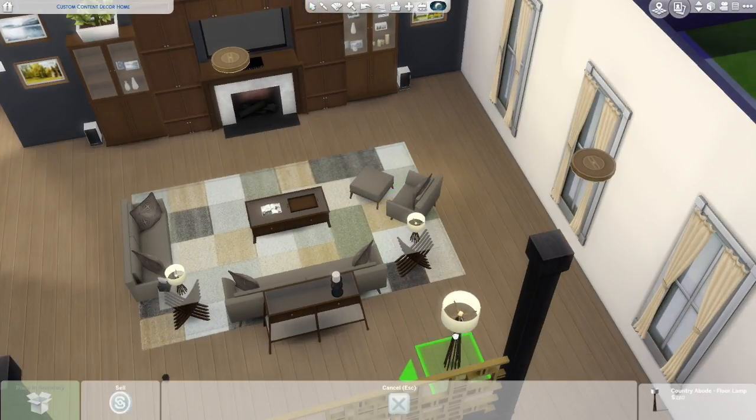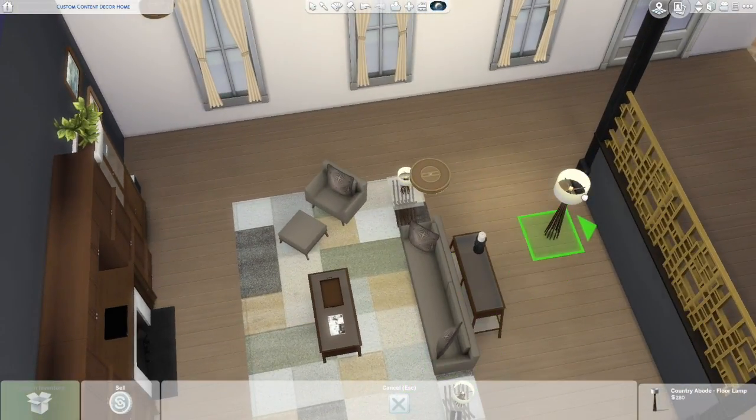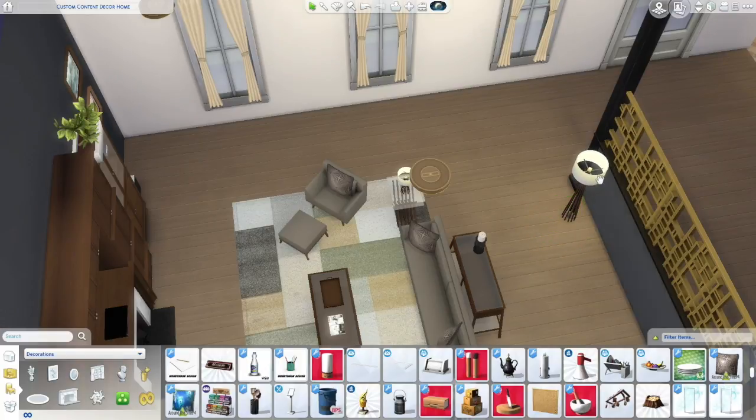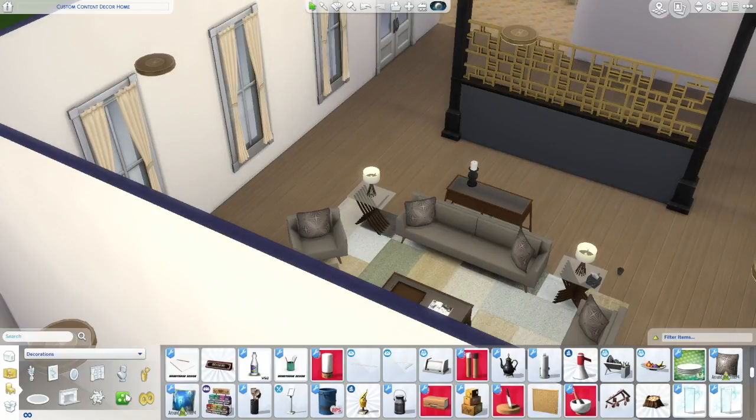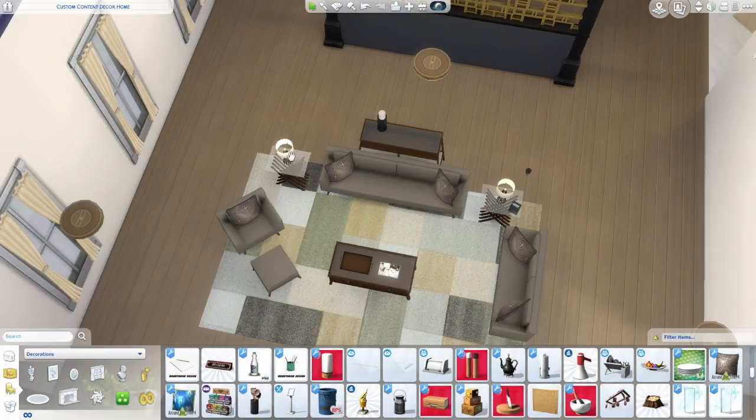I could put a little area back here and then put these right here. Too bad it didn't come with a chaise lounge or something like that, but I don't know. So these are kind of iffy. I don't know what to do with these. So I think I'm just gonna go ahead and sell them, but they are a good option if you wanted to use those as well.